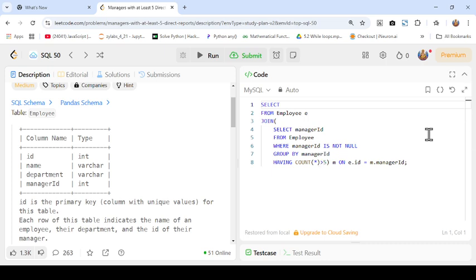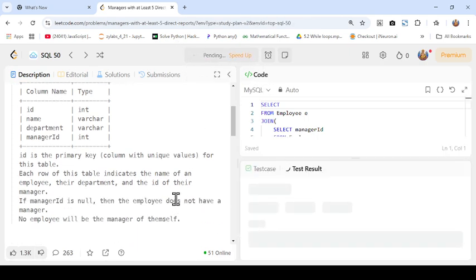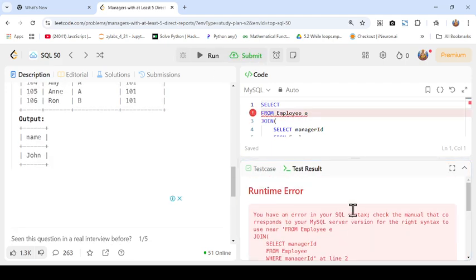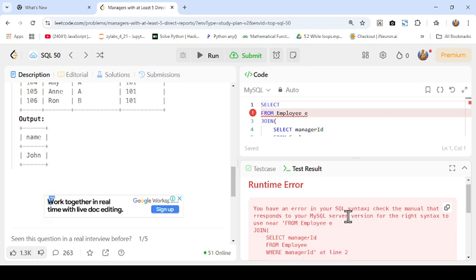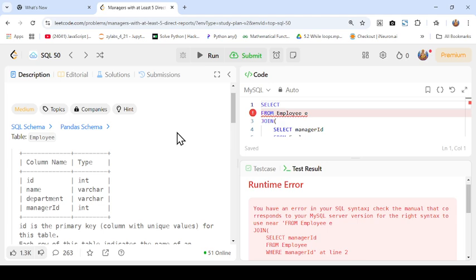Let's see whether we get the expected result. A runtime error is there: you have an error in your SQL syntax. Check the manual.